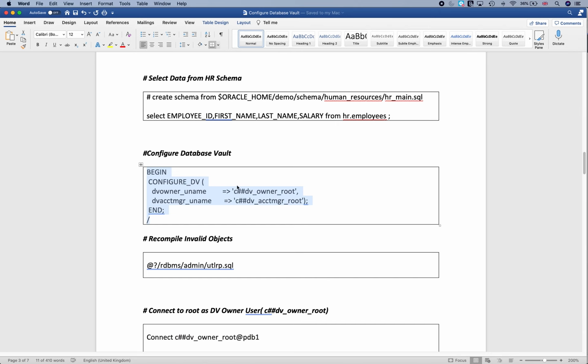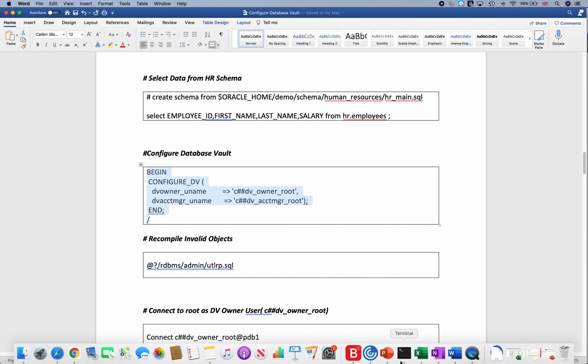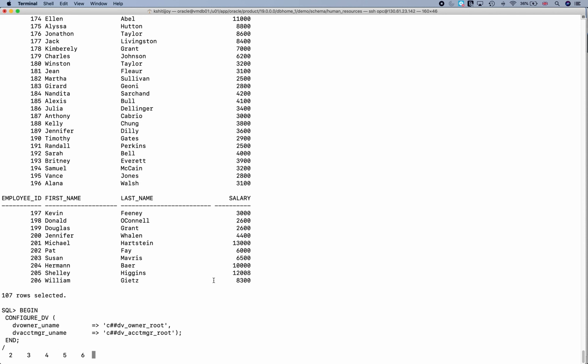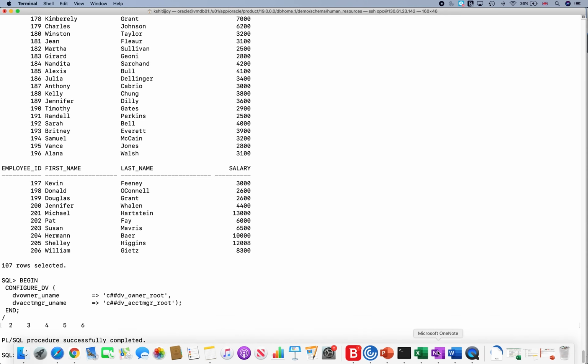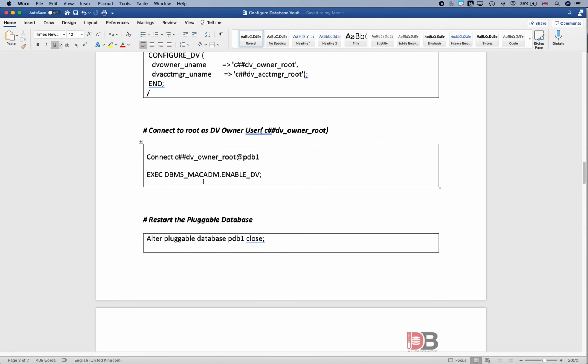All we are saying is configure database vault, and we are giving the username for the database vault owner and the database vault account manager. And yes, nice. We now need to connect to the root as the DV owner user, which is C##DV owner root, but to the pluggable database, guys. Remember, you're not connecting to the container database, but you have to connect to the pluggable database as your database vault owner root.